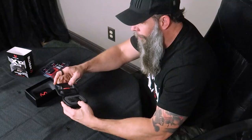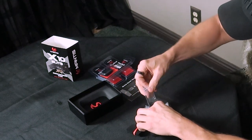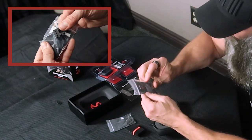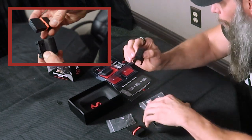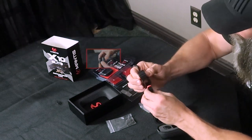All right, so here's a quick start guide. All right, this is a pretty cool case here. All right, so this is some rubber spacers, some tools, and a little piece of a Picatinny rail. It looks like you can put on your AR. And then, what's this here? There's another mount. So this is a rail mount. It looks like you can put it on a barrel, like a shotgun or a rifle. That must be what these spacers are for here.